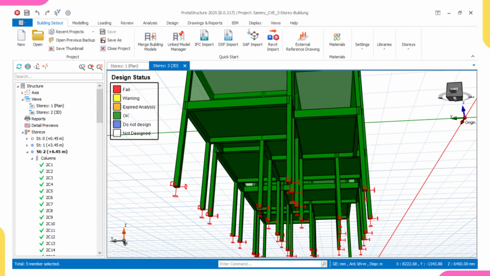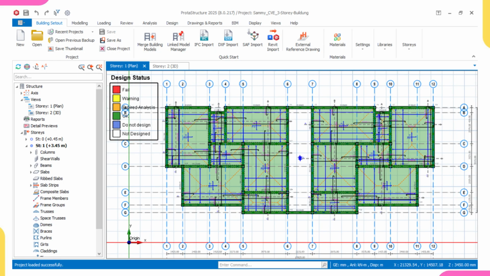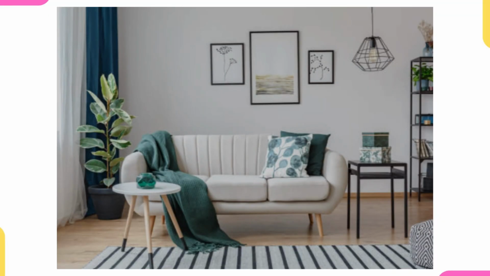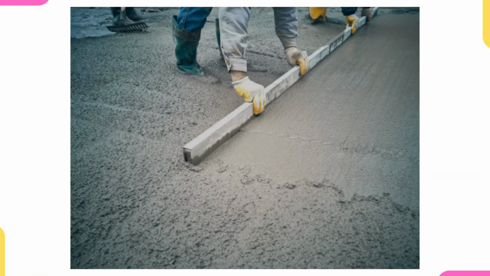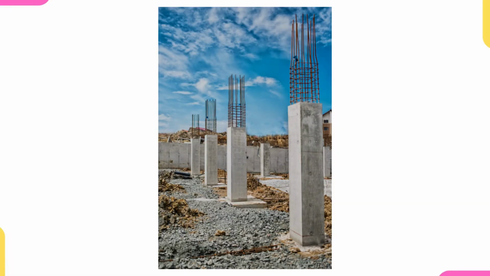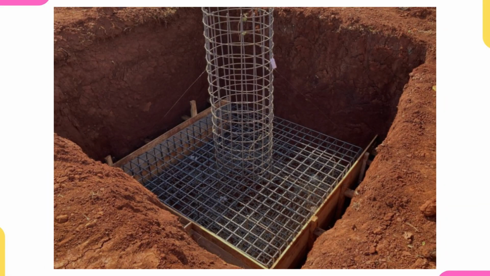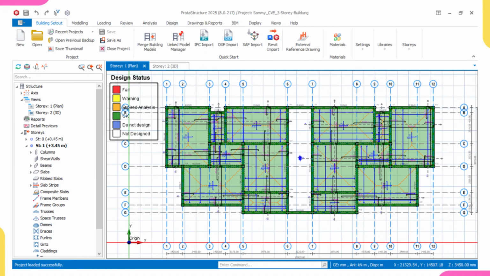As we all know, slab design is one of the most important aspects of structural design. Why? Because every load, whether from people, furniture, or even equipment, first lands on the slab. Then the slab transfers that load to the beam. The beam transfers the load to each column, and then the column passes it down to the foundation, and finally the foundation distributes it to the soil. That is why you must get your slab design right from the start.